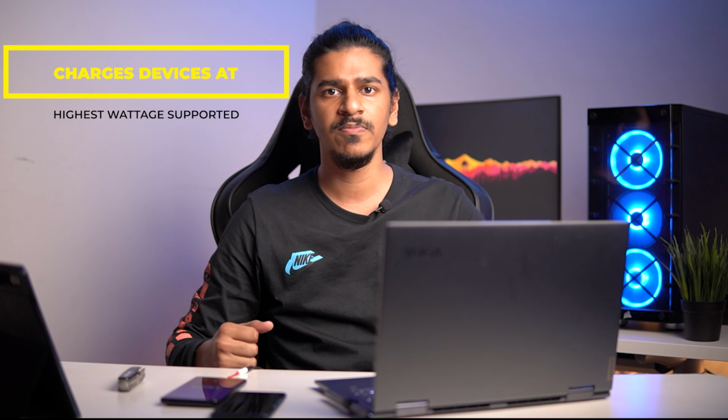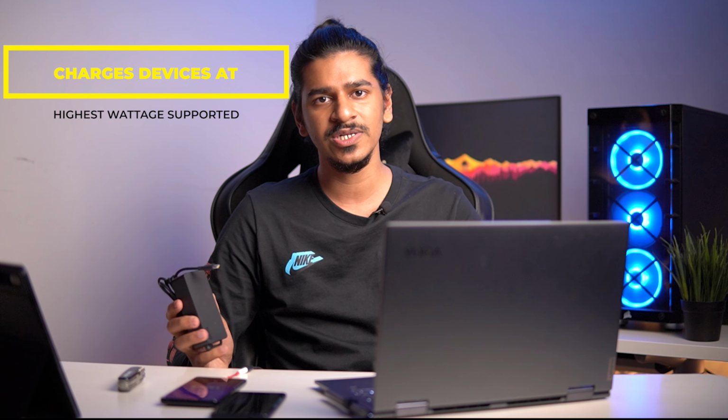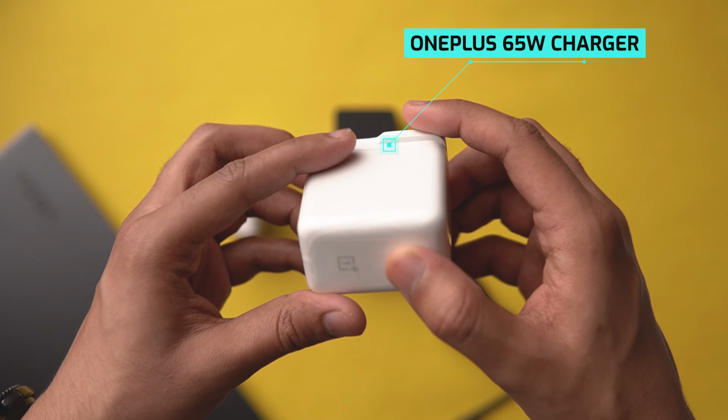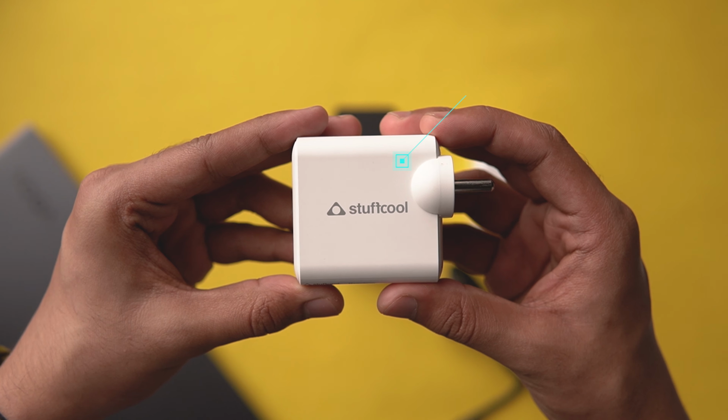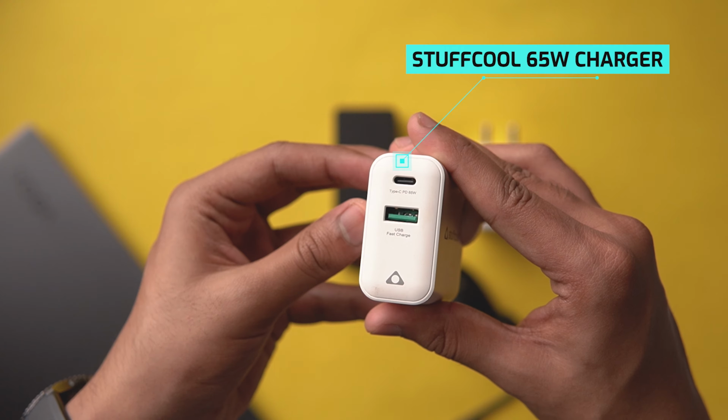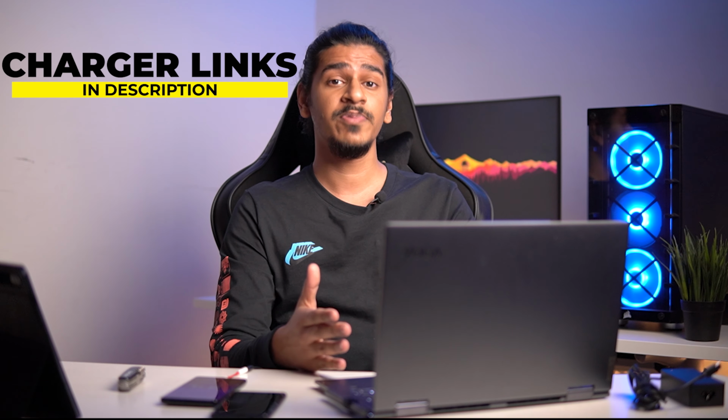If you have other devices which support PD charging, Pixel 4a, OnePlus 9 Pro, Tab S7 Plus all charge with this particular PD charger. Not just that, in case you forget this, I could charge up at the same speed using my OnePlus Warp Charge 65 adapter as well. Also, I have another 65 watt gallium nitride charger. If you want to find out about those chargers, I'll link them below in case you want to buy any, and it charged the laptop completely at full speed. So that's a good thing in my opinion. I really appreciate adopting USB-C and power delivery standards of charging and including similar power bricks in the box.